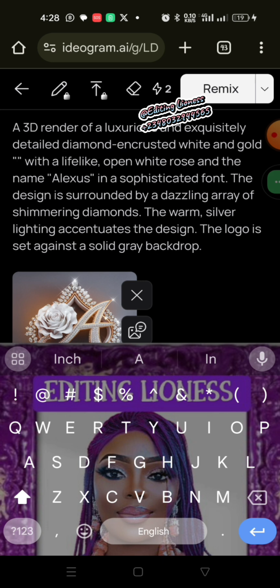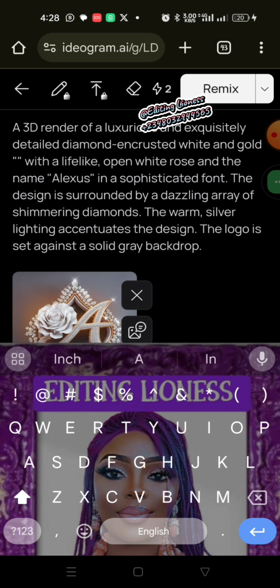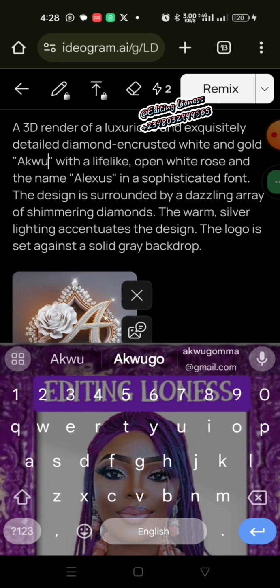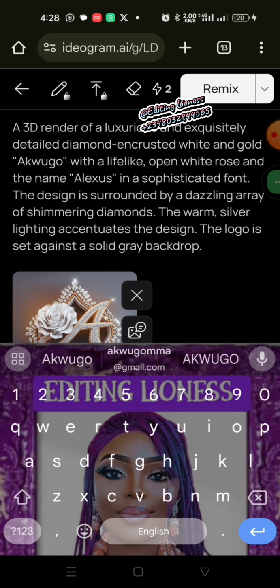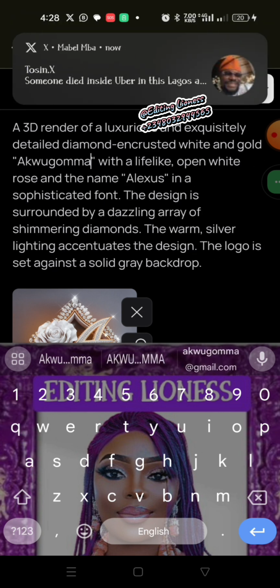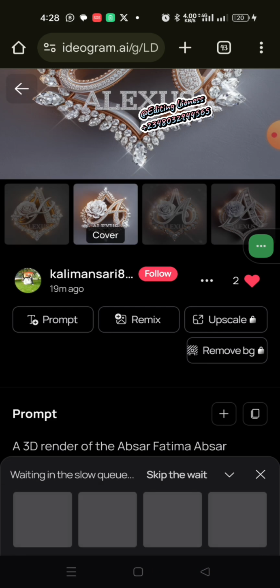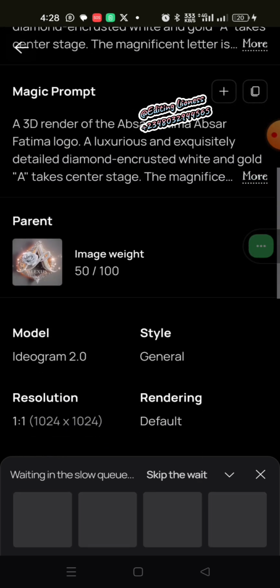Do you understand me? So let me just say I want to remix only my name. Then once I'm done adjusting it, I will click on this remix, and then I'll allow it to remix. So that's how to do it.